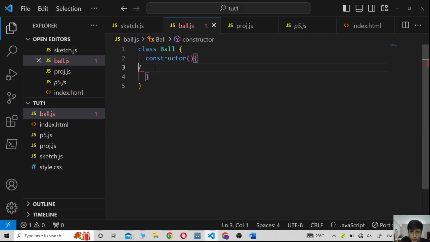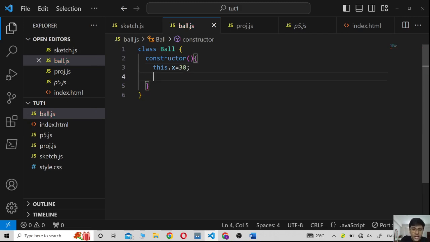Now, for defining the properties, we need to write this. This is a keyword here. We need to write this.x equal to x. I need to initialize the x for the ball, and let's write 30.